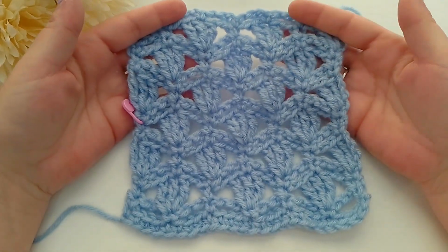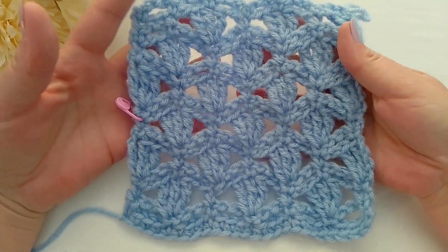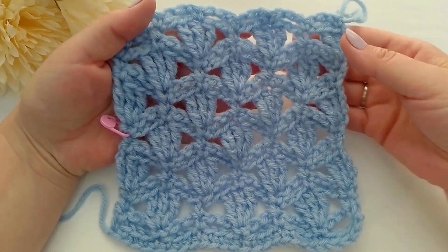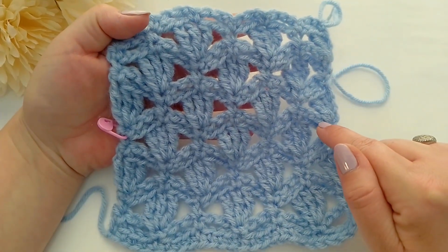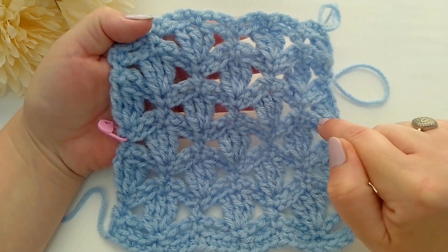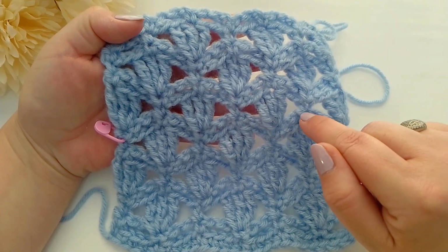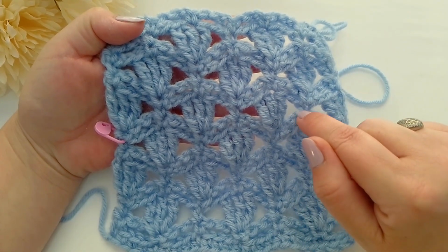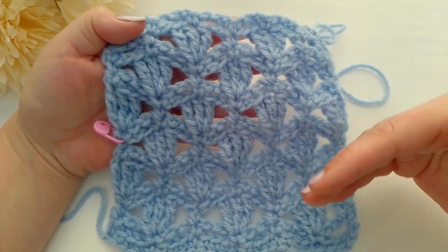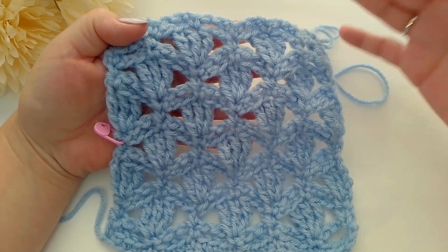Before we begin our tutorial, I wanted to go over our pattern really quickly. This is our main pattern for our blanket. This is the petal stitch pattern. This pattern is made up of single crochets and chains, single crochets, and then the next row will be trebles, chains, and then we will single crochet, chain, and then 3 trebles. We will repeat a 4-row repeat continuously until we reach the length of our blanket.